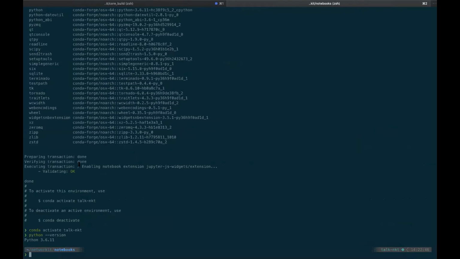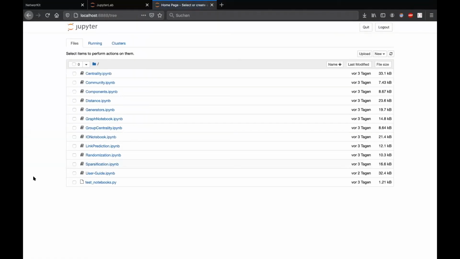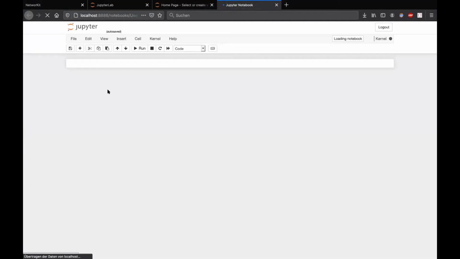There already everything is installed, and I also checked out the repository beforehand. So I can just type in jupyter notebook dot, because I'm in our repository in the right folder where the notebooks exist. Then a local server is started and you can use the notebooks right away. For example, the user guide here.